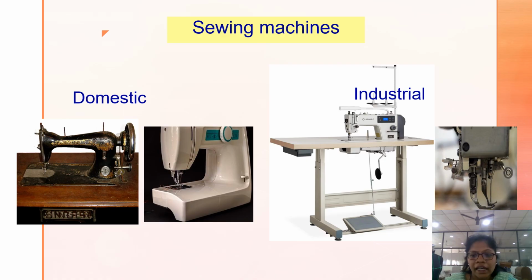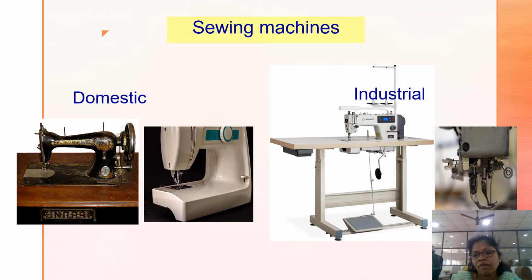A sewing machine is a mechanical or electrical device which is used to stitch fabric and other materials together with the help of thread. It is commonly used in garment construction, as we all know. Generally the tailors and home people will use domestic models, and in industry people will use high-end models. So in sewing machines there are two categories. One is for domestic purpose, the other one is for industrial purpose.